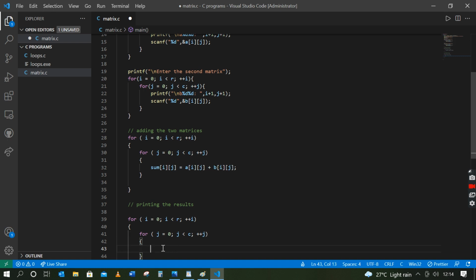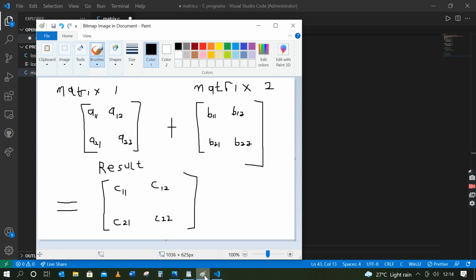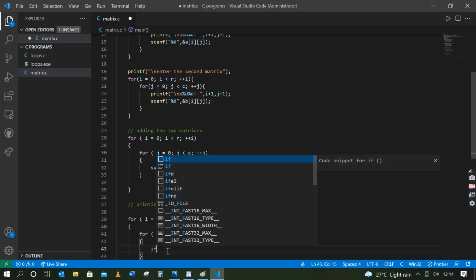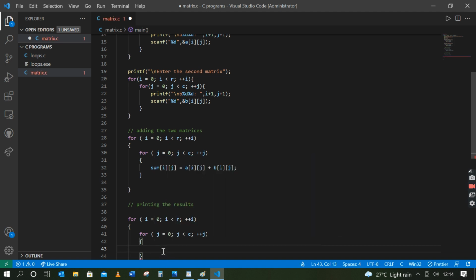So within this loop, this is a way of printing our results in a matrix format. We are going to do it in such a way that if j reaches the number of columns, then go to a new line. So we are going to print them.